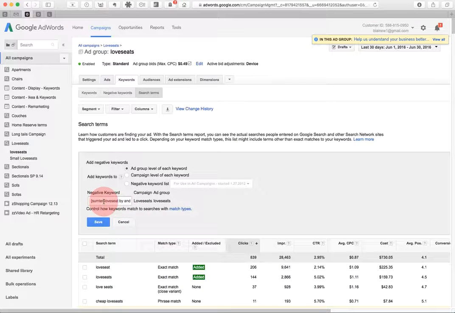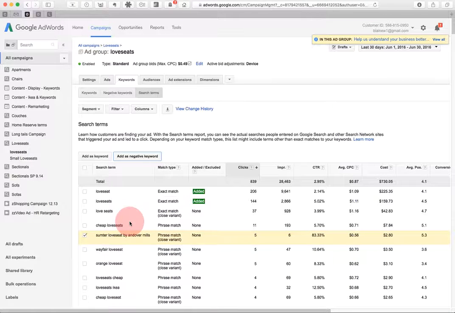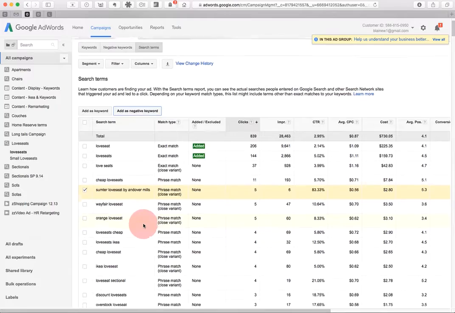So I've got to come in here and I have to clean it up. I have to get rid of the brackets there. And then I've got to come in here and clean up the rest of it, because maybe I just want to use Sumter there as the negative, and then I could save it there. Anyway, that's kind of when you have a lot of search terms to go through.